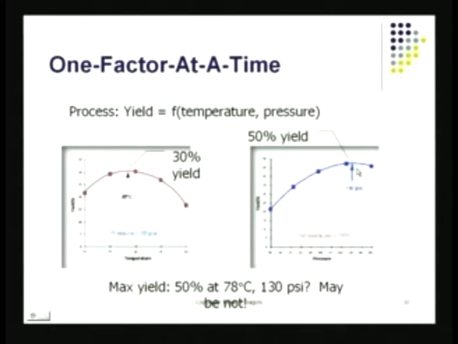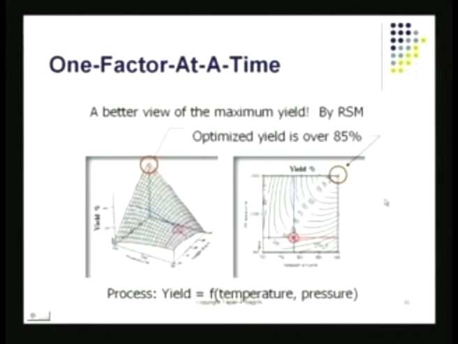Is that really the peak? In fact, have I really missed out something that is optimum? Let's take a look at the full process. Well, the full process has a response surface like this when I look at the full range of change of pressure possibilities and full range of temperature change possibilities. Our initial experiment, the one factor at a time experiment, was stuck right there. In fact, it's stuck right there, and there's a way out. Yield can be much more. I never really got to that range there because I was stuck here by manipulating one factor at a time trials.